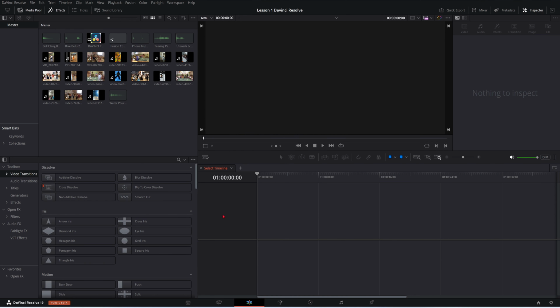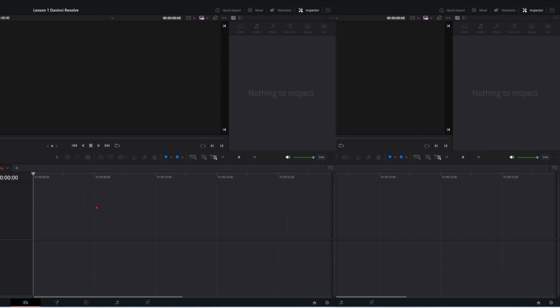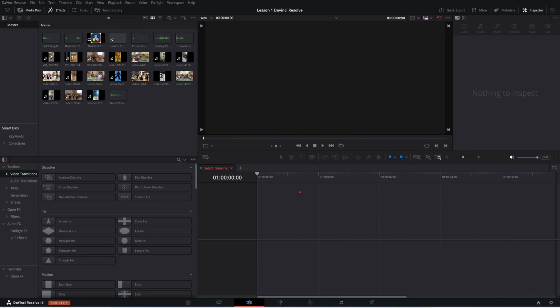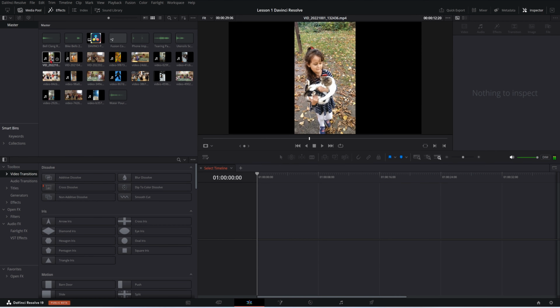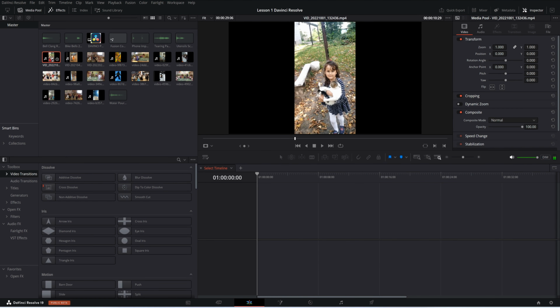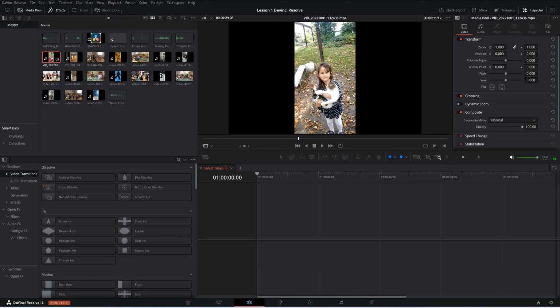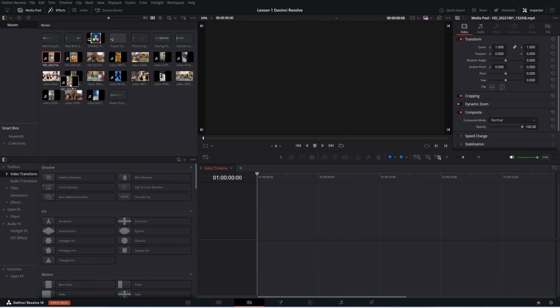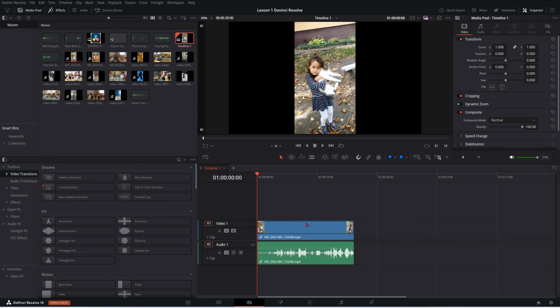You see our timeline is empty. We have nothing. We have several ways. We have already shown you how to create a timeline, but today we are doing this formally. If you want to create a timeline, the easiest way is to just press the left button of your mouse and drag. See, I am dragging here. Now you see timeline 1 here in this red line. It means that one timeline has been automatically created.